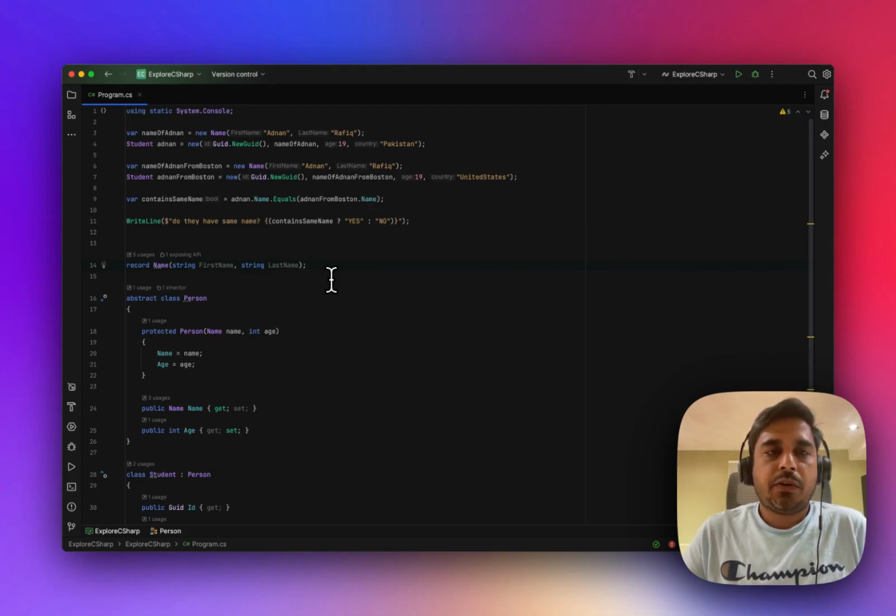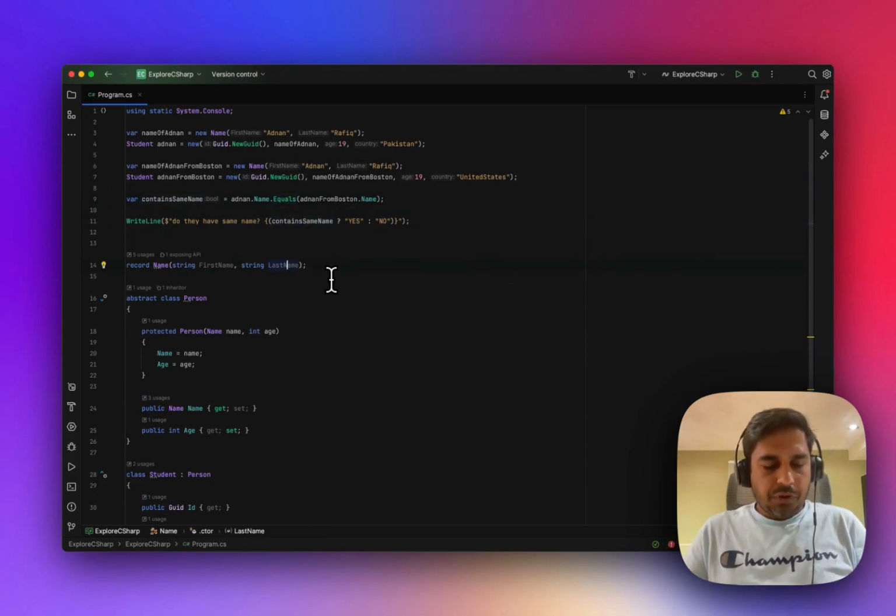And it is really useful. This makes your code very readable. This is very nice and concise syntax. It's literally a one-liner, and it really shines when you have true value types. For example, the name of a person is a true value type, because when you compare the names, if first name and last name are the same, the result should always be true. Here is an example: we want to see if there are two students and whether they have the same name, and it is giving us yes.